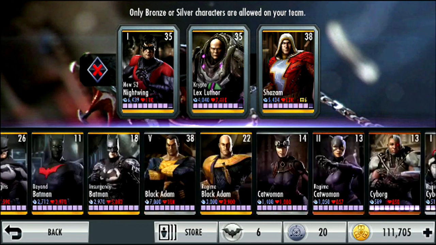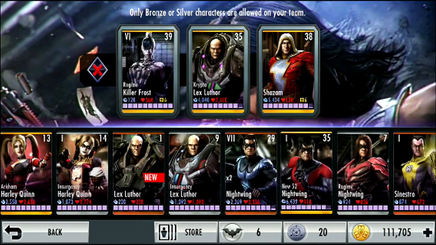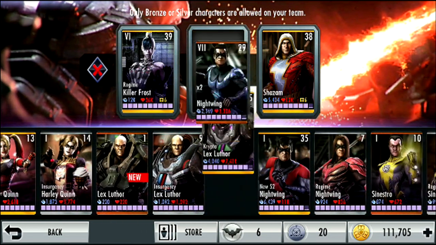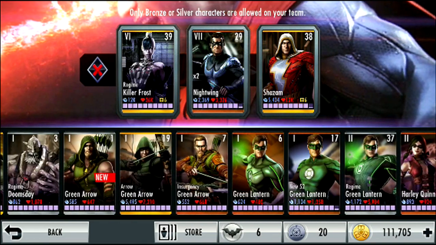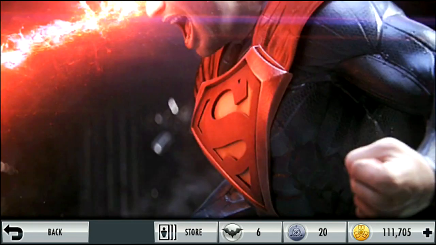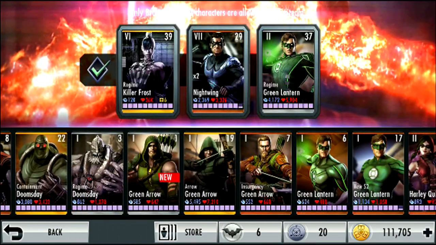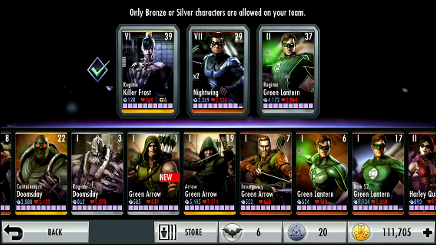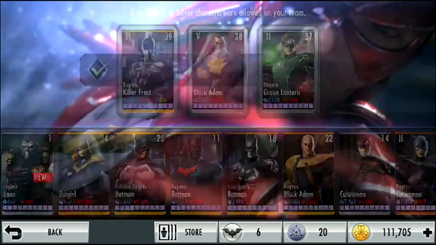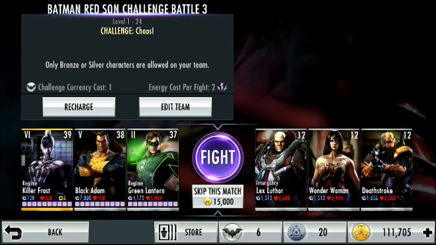Only bronze and silver characters are allowed on your team. You can still use this little glitch thing. So I'll just chuck on him again, level him up. And Green Lantern, is it Chaos? It's Chaos. So I'll just chuck on. I don't know what I'm doing. I'm trying to find actual Black Adam here, yeah. Okay, so let's get into this match with Chaos and I'll fix the sound.